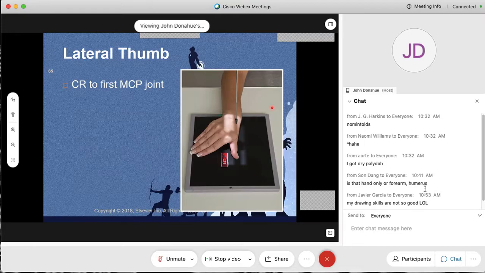All right, so let's go to our lateral thumb. Lateral thumb, the CR is still at that first MCP joint. Now, to put the thumb in a lateral, I always put my patient's hand flat on the cassette first, and then I rotate their hand medially just a little bit. When you rotate the hand medially, the thumb will naturally go into a lateral position. It's natural. And I'll demonstrate these a little more, guys, next week. I'll try to get a different camera set up so I can demonstrate these to you guys live, show what I'm talking about. But as we rotate that hand medially, the thumb will naturally go into a lateral. And then all the criteria is going to be very similar to that oblique we just listed.